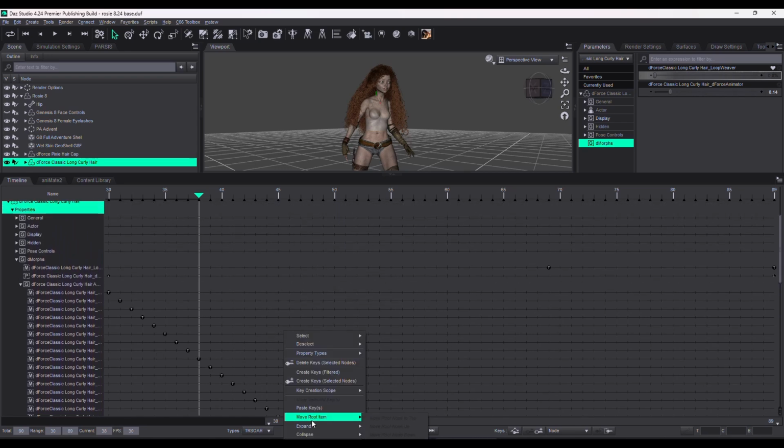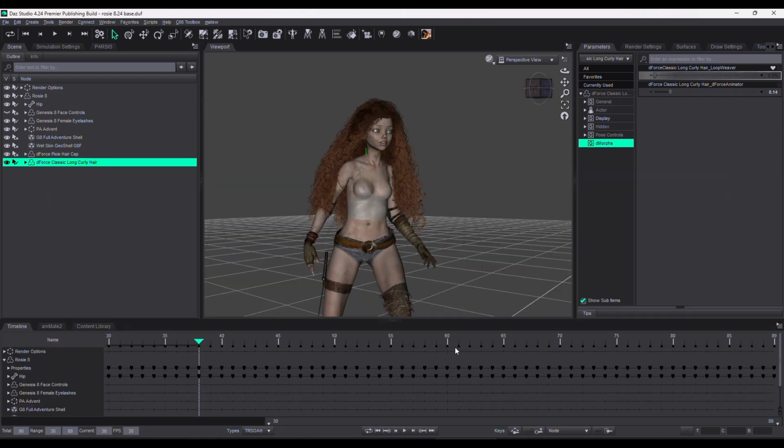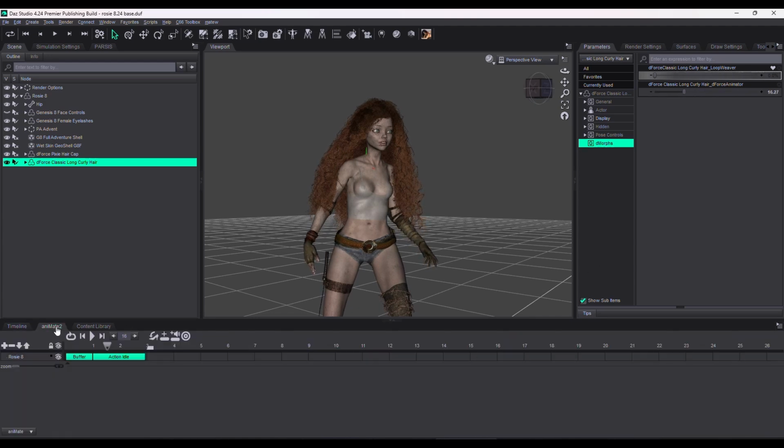Okay, so I'm just going to collapse everything here. It's my favorite way to reset stuff, and then I can open things up either by clicking on it or by opening the hierarchy. And we'll take a look here, and now we've got this whole thing, and we've got morphs for this looping hair animation. So what I could do is multiply this looping animation out a bit.